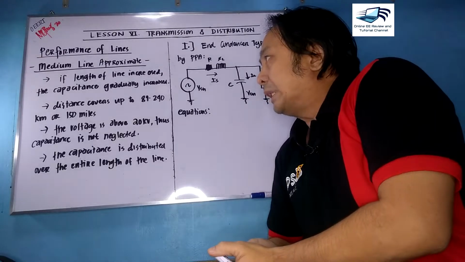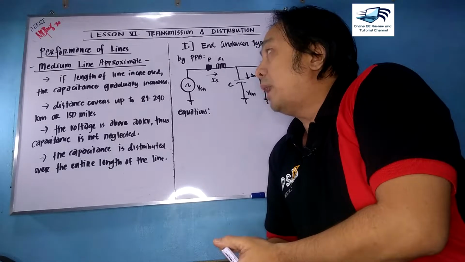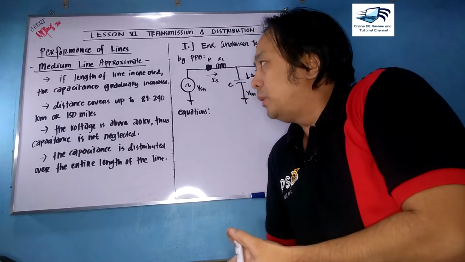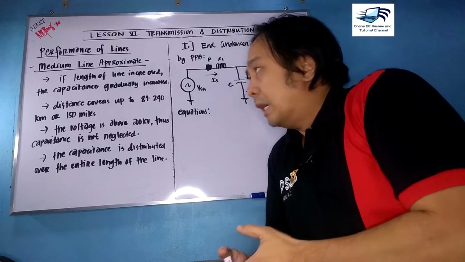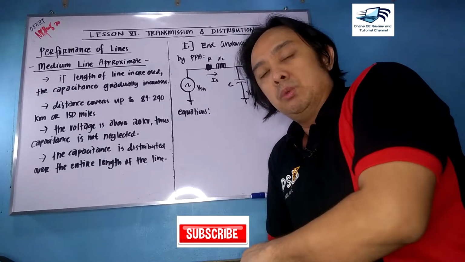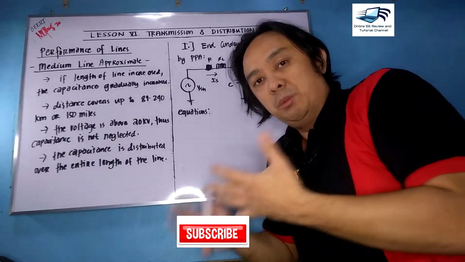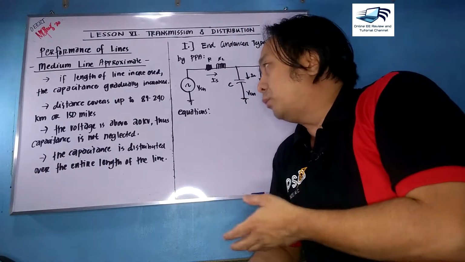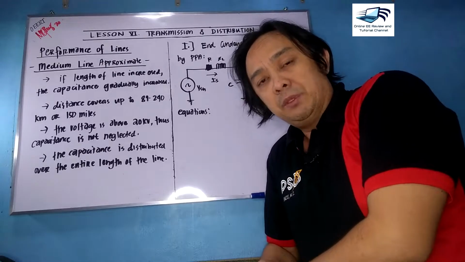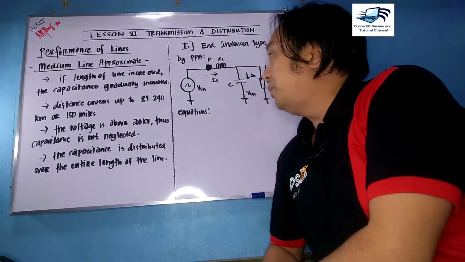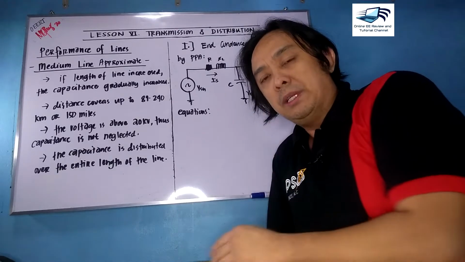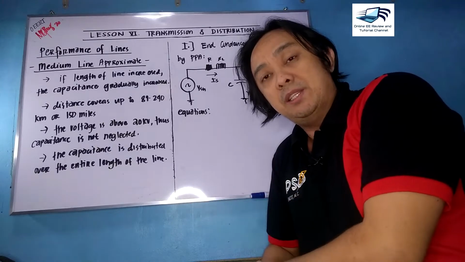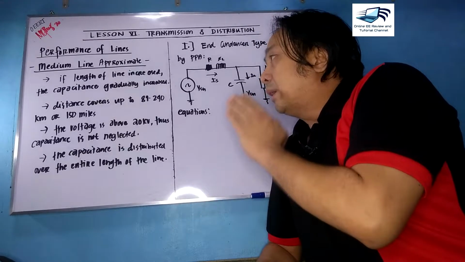So today we will discuss medium line approximation. From the last lecture we discussed short line approximation. Now when we go to medium lines up to long lines, we will not discuss comprehensively the vector diagram. Instead, we will have another lecture for the development of the phasor diagrams, so please stay tuned for that. We will only tackle the important formulas and the per phase analysis circuits of every type of medium line.